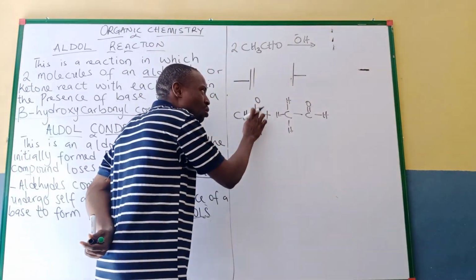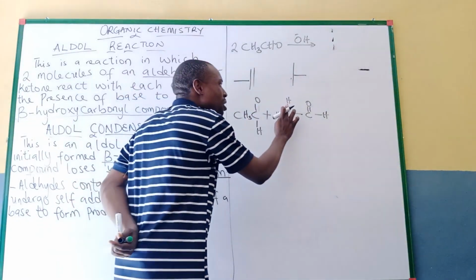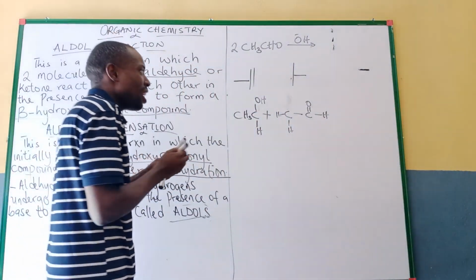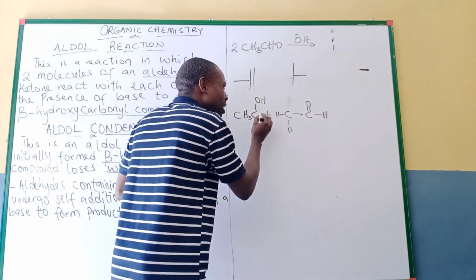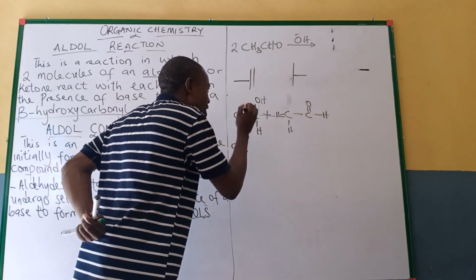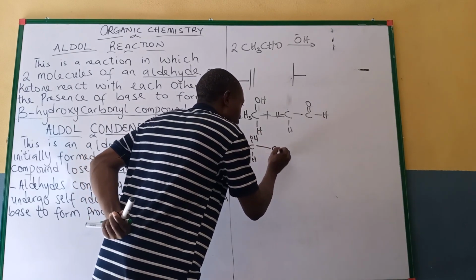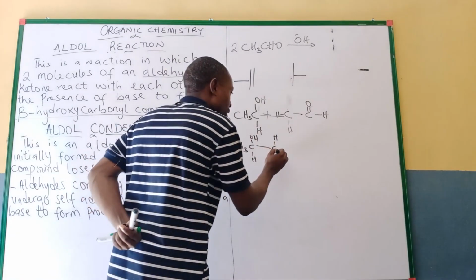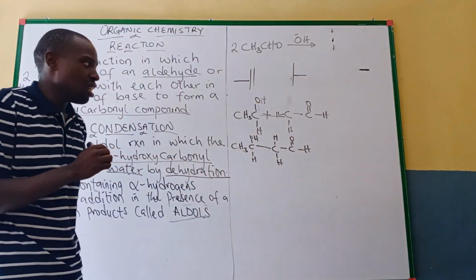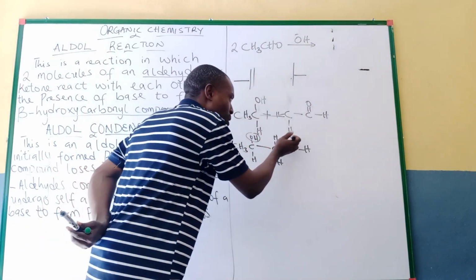You clean this functional group here from this functional group, then you remove this alpha hydrogen here. It will not be placed here. Then afterward, you just come and combine them together. Very simple. So it becomes CH3 and alcohol, then having an aldehyde. That is how simple it is. This is what we call an aldol, containing the alcohol and the carbonyl.